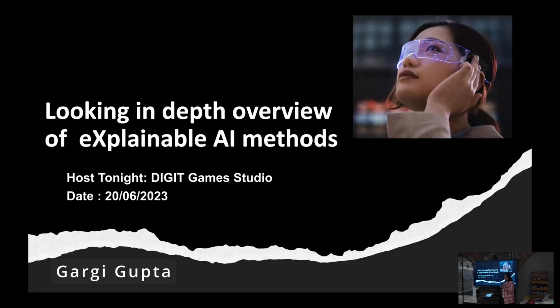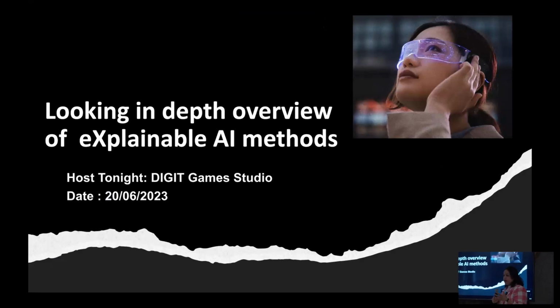Have an overview: what exactly is explainable AI, why do we need it, and how can you incorporate small methods or basic projects in your own work? Or whenever you come across a new blog on explainable AI, you would be able to grasp the basic knowledge after reading it, right?